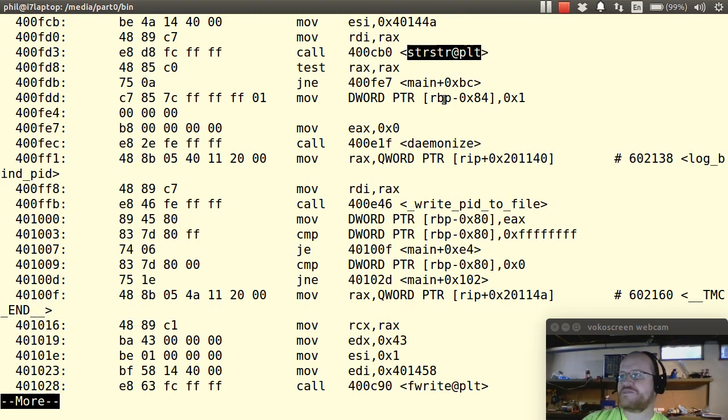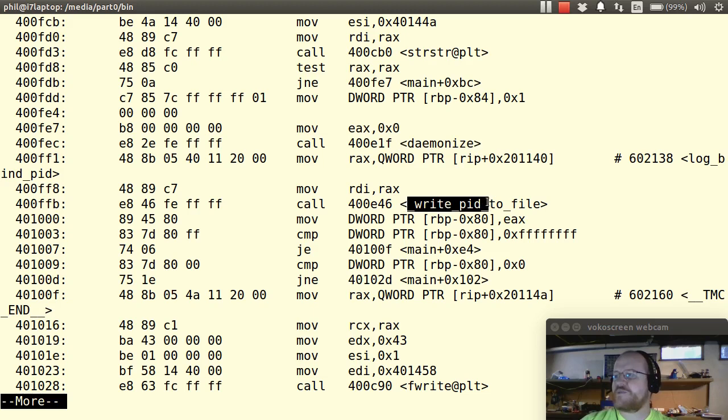We're doing some comparisons here. And if you look at this code just a little bit, you'll pretty soon figure out what's happening here. And again, we haven't actually run this program yet. And we'll talk about running programs and how you need to be careful when you start doing things like that. But it would appear as though here I'm going to do a comparison between what somebody entered and something else, my password, and depending on those results, I'm either going to call daemonize or I'm going to end up calling something else.